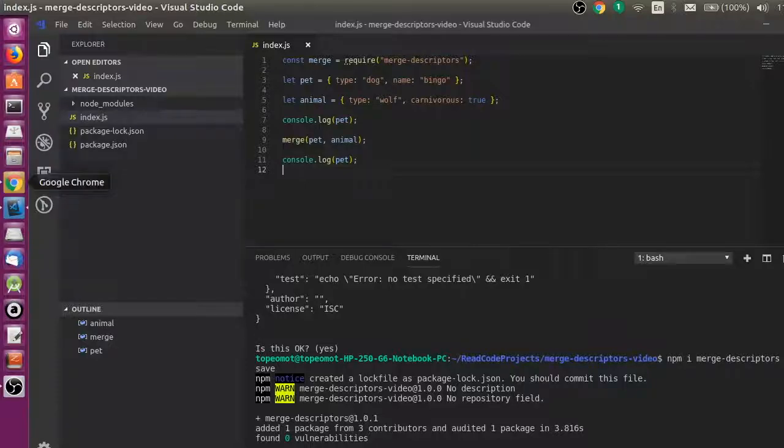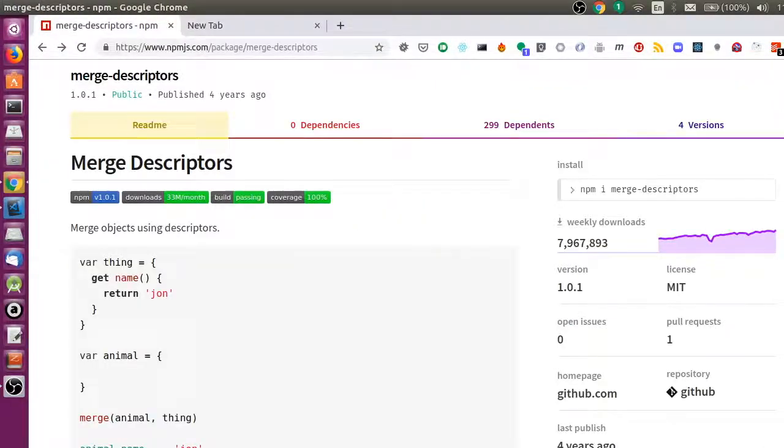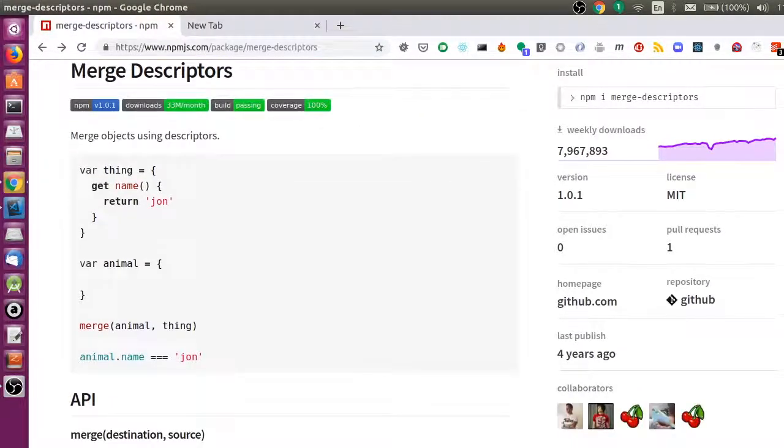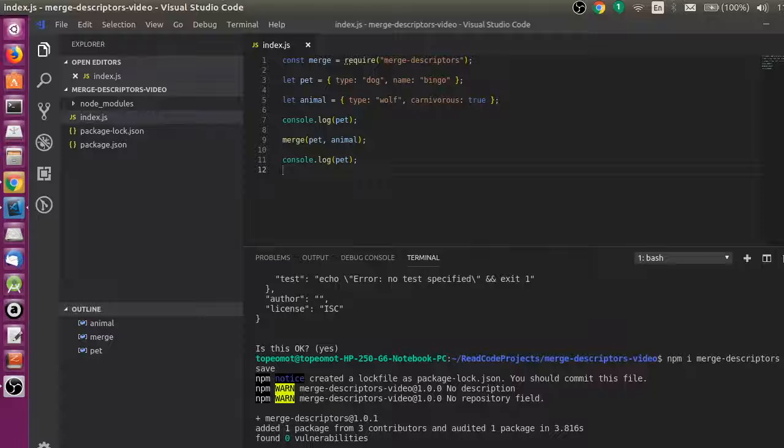I'm simply following the example here, which says that, okay, you put animal, you merge here the object, the destination object, and then the object you want to merge into it. This is how you put them. So this is just the example I'm following. We'll use that to trace into the code. Let's just see if it works first.